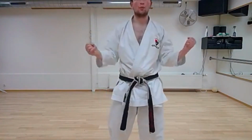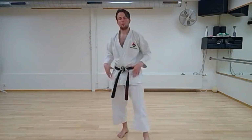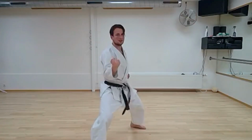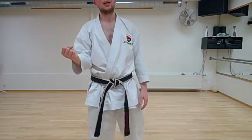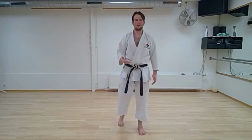The heaviness from our techniques doesn't come from our hands. It comes from our body and our stance. So when I make the block, there might be a heaviness to it, but it doesn't come from the hand. The hand is fast, but the body drops, and the stance and the core is what makes the impact heavy, but it doesn't feel heavy to me because the hand is light. So really try to work on that contrast.